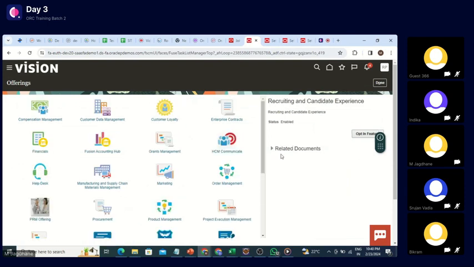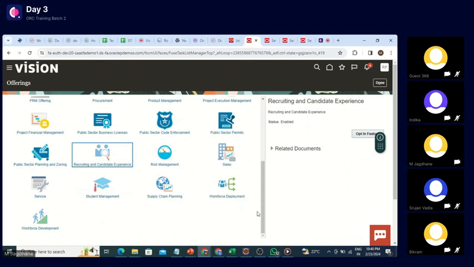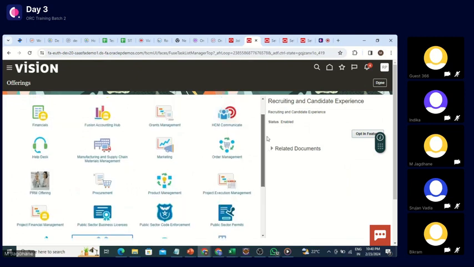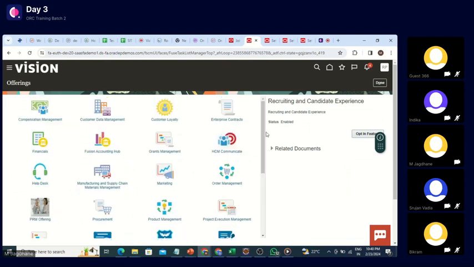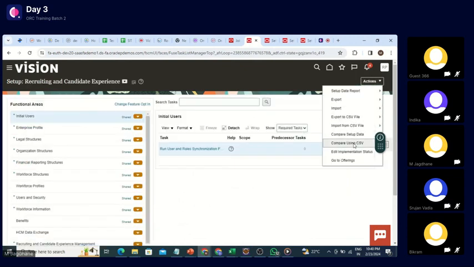Based on customer requirement, the Oracle team will enable or disable the offering. If a client opts for the ORC module, on that client instance you will see only recruiting and candidate experience. So currently this is the one offering I have enabled, and from here only we enable or disable the offering.